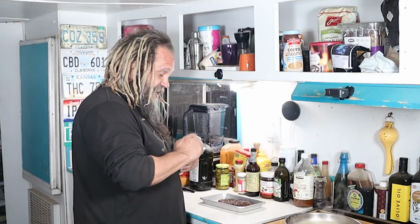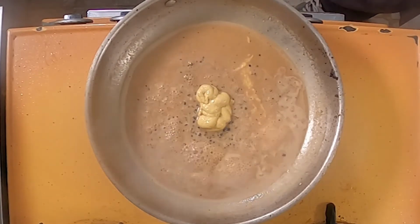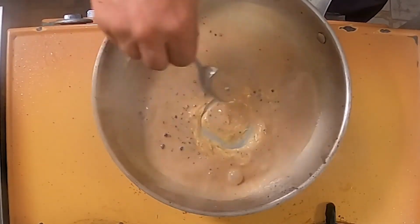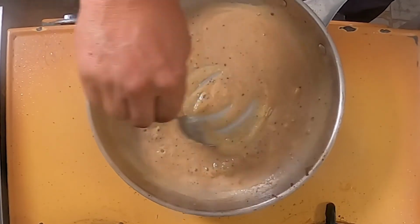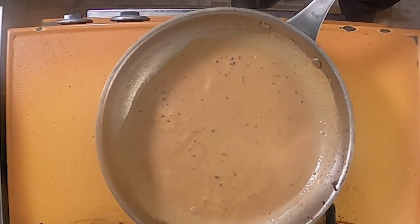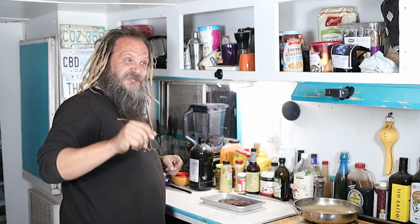And one of the things that he said to add is a little glob of mustard. And we are going to call that our sauce. So let's get this plated up. And once it's plated up, I'll catch you then.